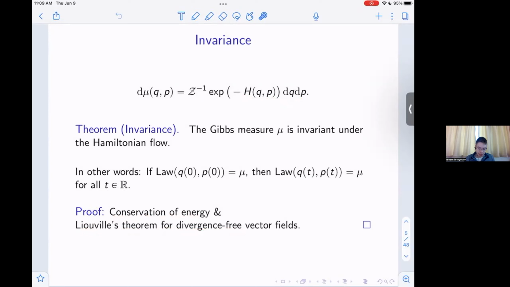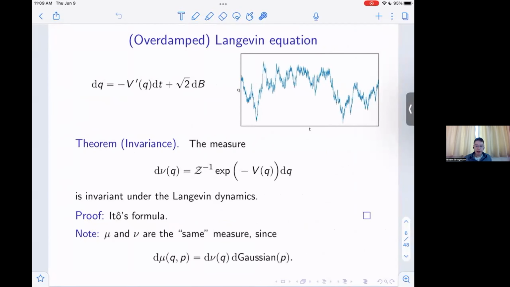Okay. Now, there's a slightly different setting which has a similar result, and we'll also need that different setting a little bit later in this talk. So let me already introduce it here. This setting concerns Langevin equations, or as I was recently told, more precisely overdamped Langevin equations. This is no longer an ordinary differential equation, but a stochastic differential equation. We see this here in this top left corner.